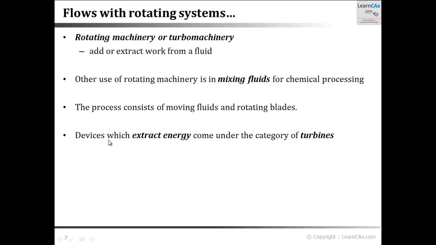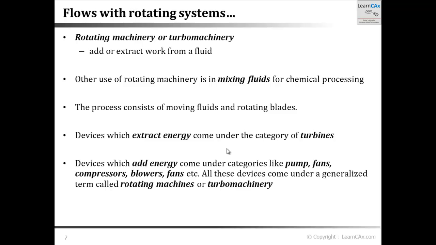So these devices which extract energy come under the category of turbines. Turbines convert the working fluid energy into some other form of useful energy, whereas other devices like pumps, fans, and compressors add energy to the working fluid. But all these devices, like turbines, pumps, and fans, all these rotating machinery devices come under the generalized category of turbomachinery.